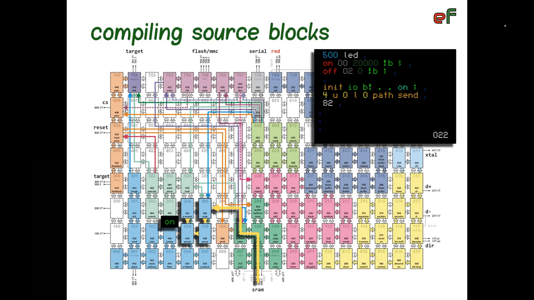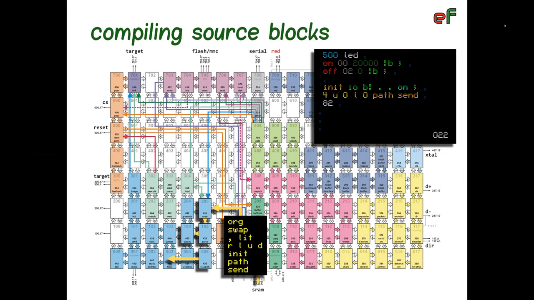A green word is searched for in this dictionary, and if found, a call to its execution address is compiled. In case of a yellow word, we first search for it in the green dictionary, and if found there, we place the execution address of the word on the compiler stack as if we used a tick preceding the word. If a yellow word is not found in the green dictionary, we search for it in the yellow dictionary. There is a number of words defined there, and yellow words are executed, and they affect different aspects of the compilation process.